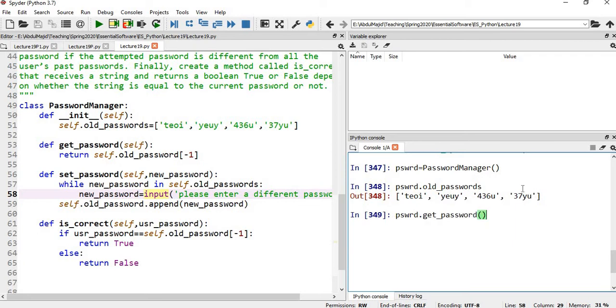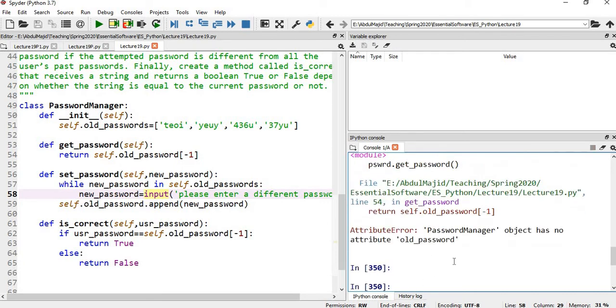If we run this command, we are going to get the last item in this list, because this is a list of all passwords that the user has set before, and these 3 are past passwords and this one is the current password. Let's see if it works. Okay, so there's a spelling mistake here. It has to be passwords.